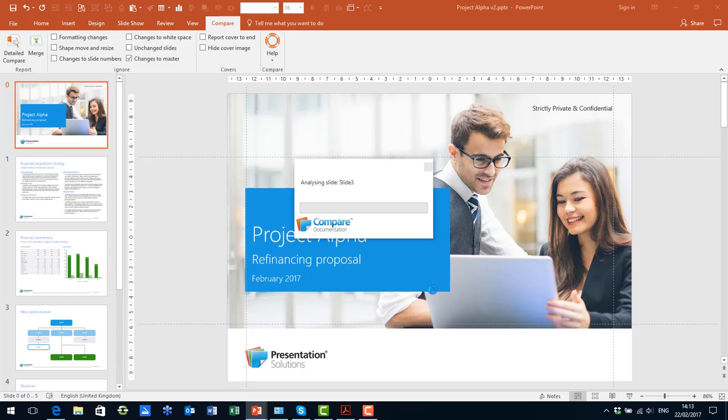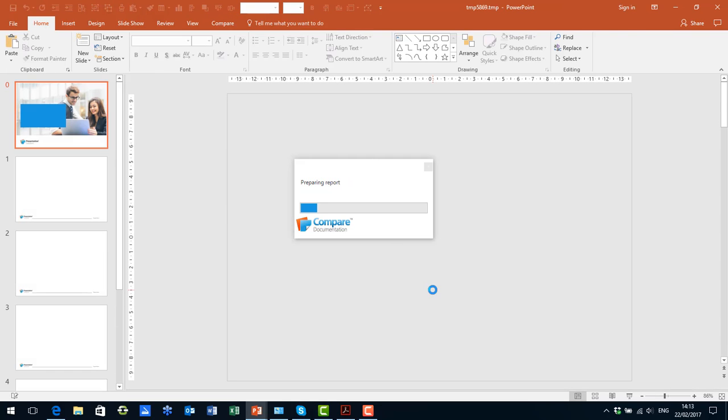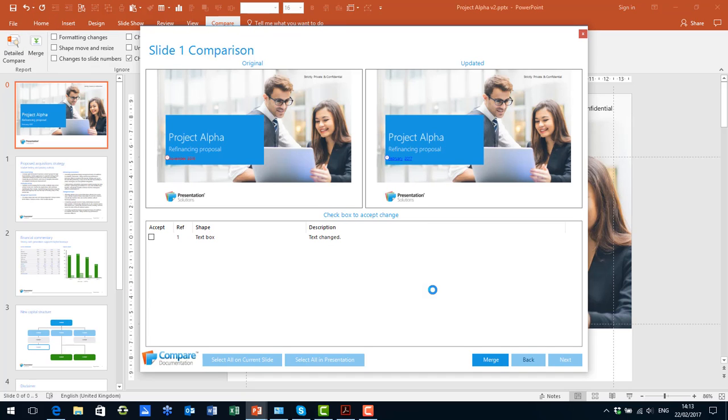The two presentations will be analysed and an on-screen merge report will open. This displays all the differences between the two presentations on a slide-by-slide basis with a table beneath listing the details, similar to the Detailed Compare report. Changes are annotated in the same way. Red for deletions and blue for insertions.